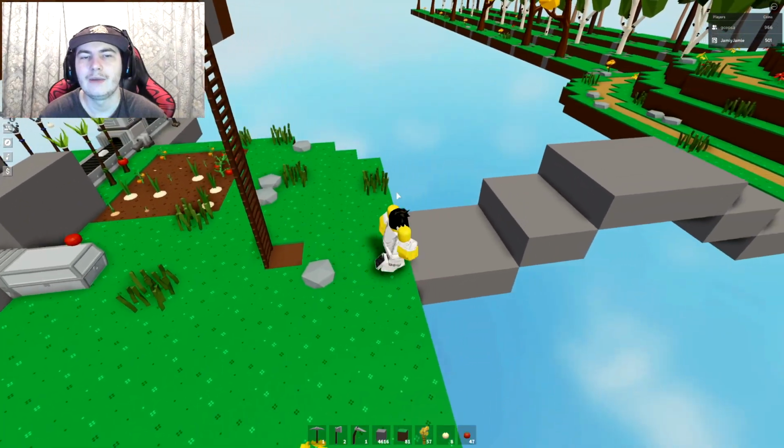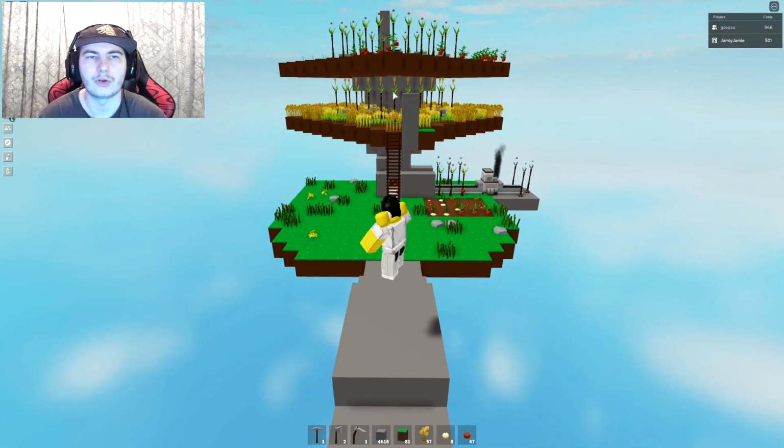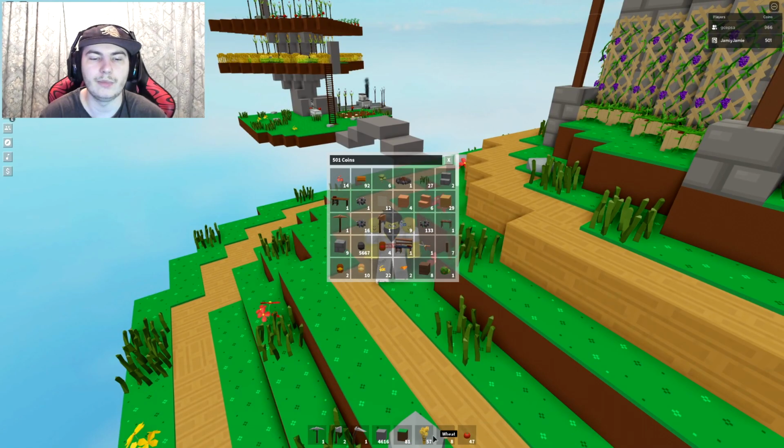So there we are. But like I said, that is my crop farm so far. I'm going to get rid of that block up there, obviously. But there it is so far. So far, pretty good. Also, I've only got the wheat and the tomato one. I've got to get the rest of them started now.